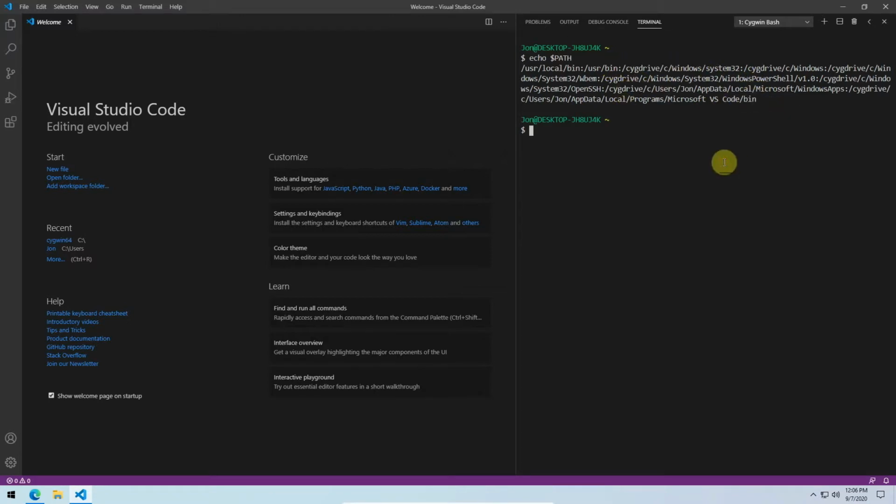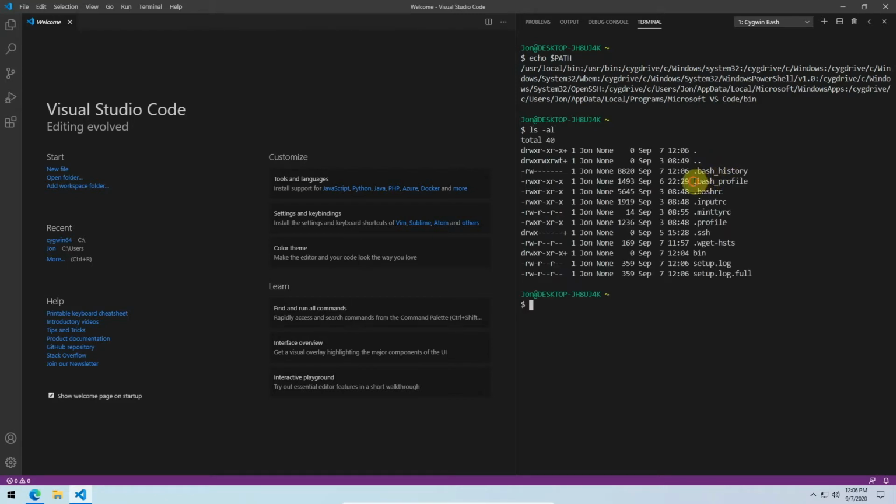So the one way to change that is you'll notice here in your home directory, you have something called the bash profile. And in order to edit that, we're going to type in code. Now code actually refers to Visual Studio Code. Actually, it might be interesting to do this. Which code? You see where now it shows us the path to the code binary, which is under bin Microsoft VS Code programs, right? So code, that's the name of the executable to launch Visual Studio Code.